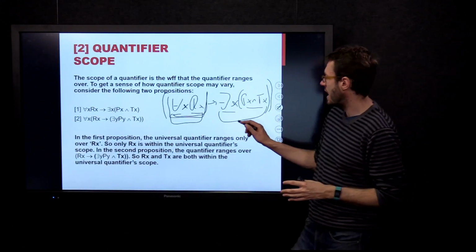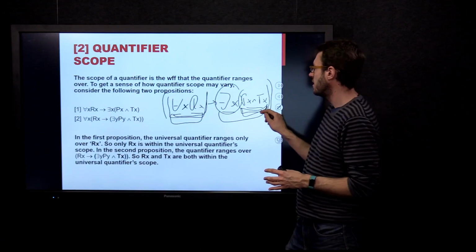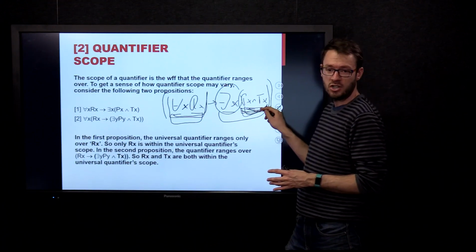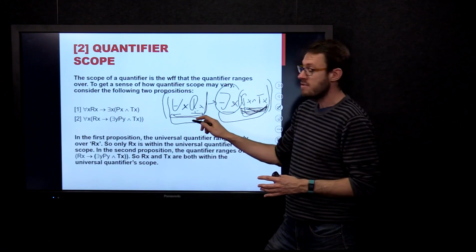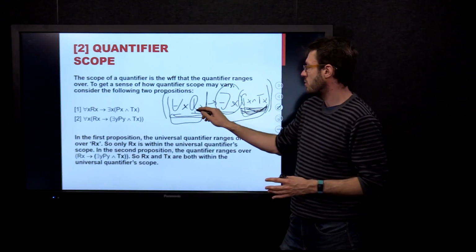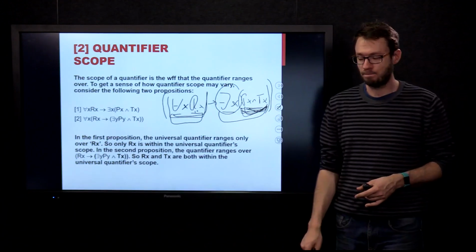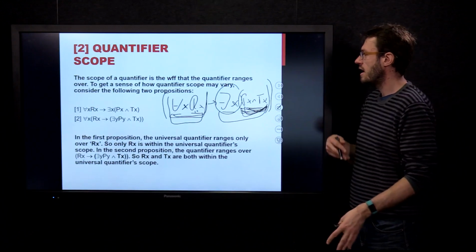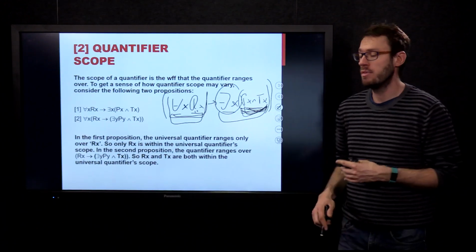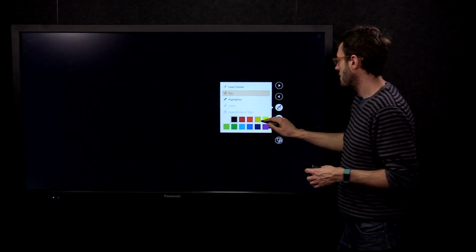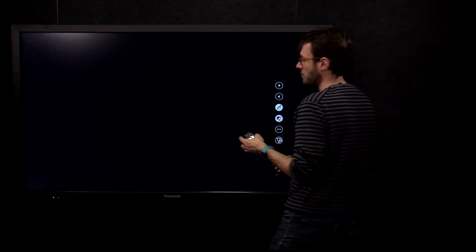So what that means is that this existential is talking about these propositional letters here, but it's not talking about this propositional letter here. The universal quantifier is talking about this propositional letter, but it's not talking about these letters over here. So scope can vary, and the way to vary the scope of things is to mess around with the brackets. Let's have a look at a couple of different sentences that have different scopes so you can get a feel for how this works.